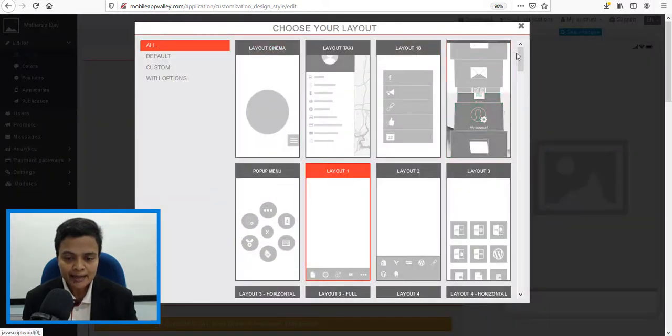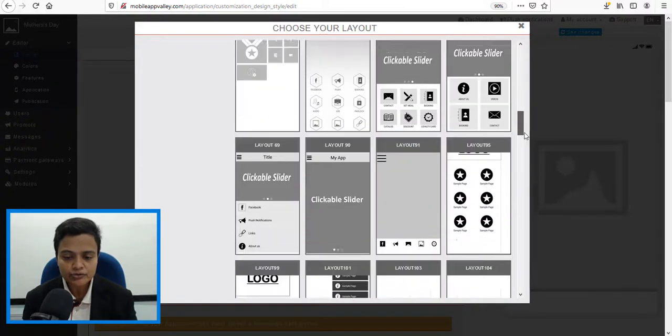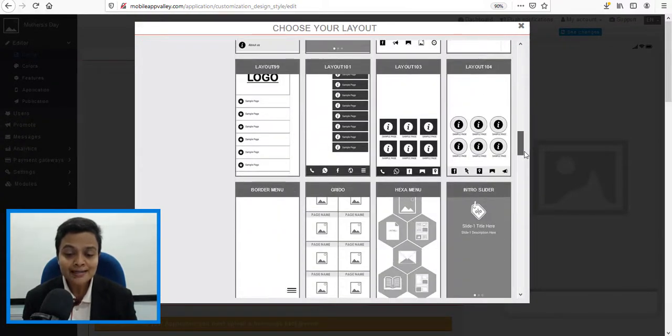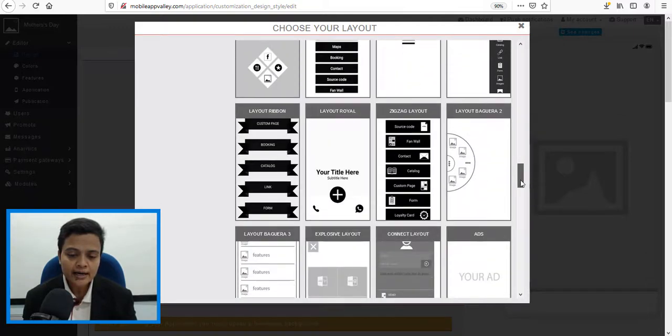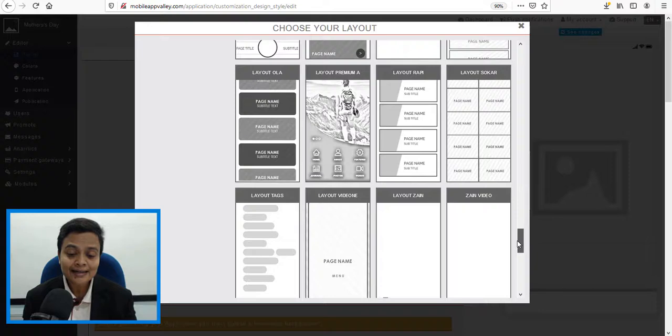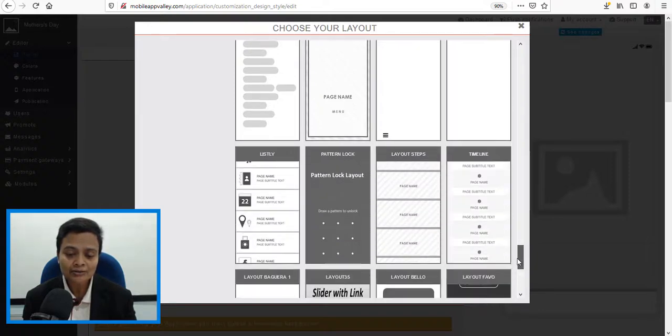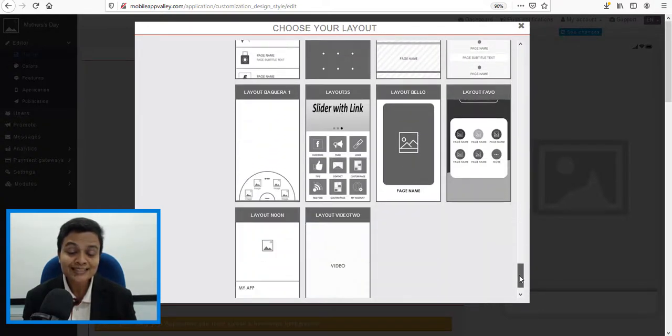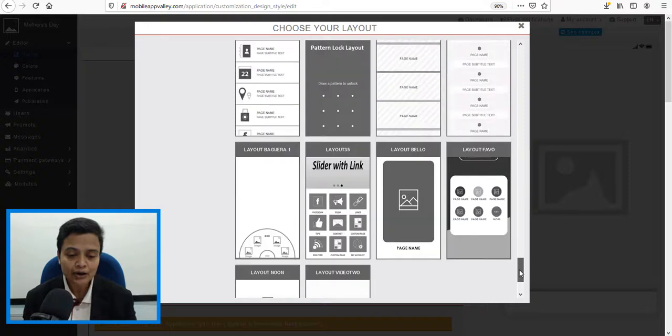Okay, so there are many layouts here, ladies and gentlemen. Definitely, there will be a layout that suits your reason for building apps. I'm now showing how to build an e-card, but for you who are watching here now, you might get other inspiration and ideas. Okay, so there are many layouts, and we continue to upgrade and update all these layouts to follow the current trend. We started with only 10 layouts.